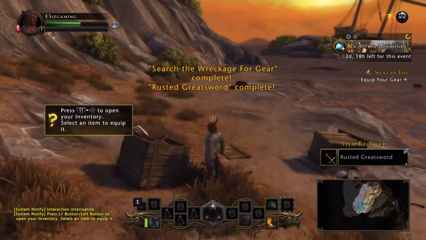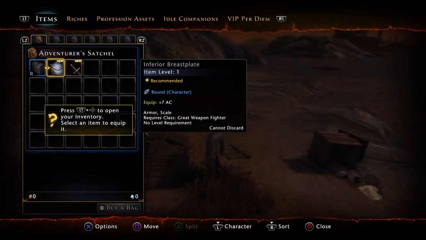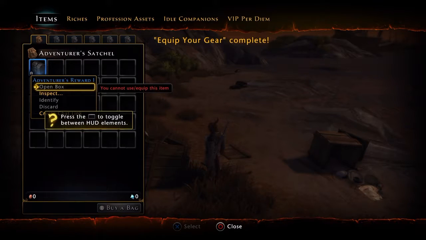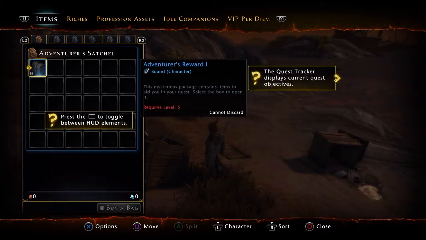Press L1 and left button to open your inventory. Select an item to equip it. Press the touchpad button to toggle between HUD elements. Quest tracker displays current quest objectives.